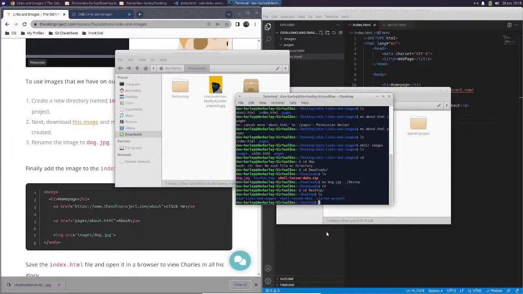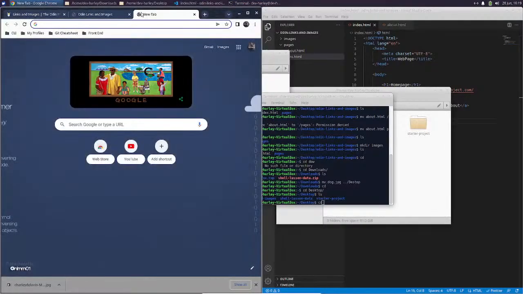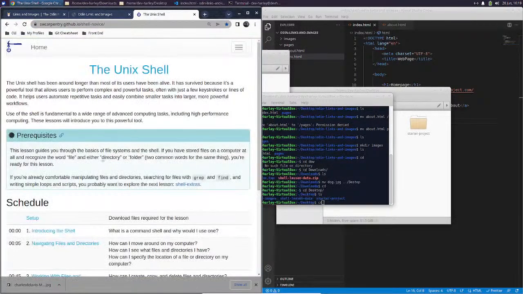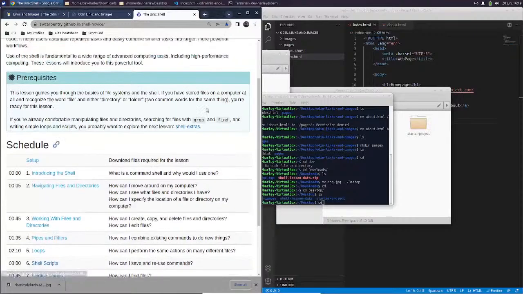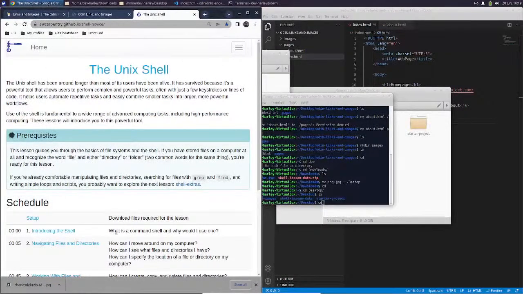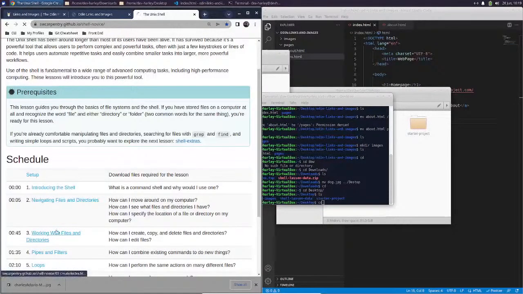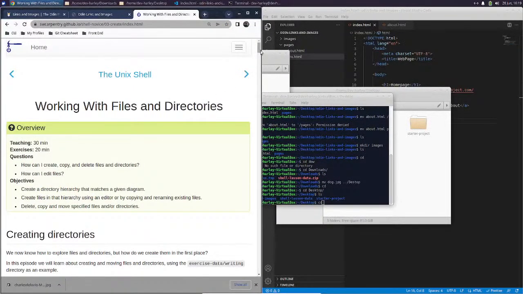Okay, let's try it again. Dang. Okay. Oh, wait, I should have it here, right? Unix shell. Right here. It has to be in here somewhere.